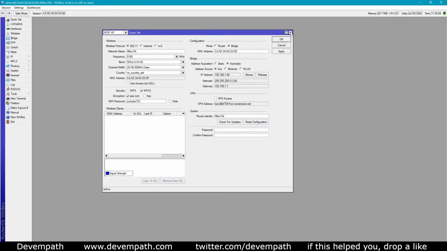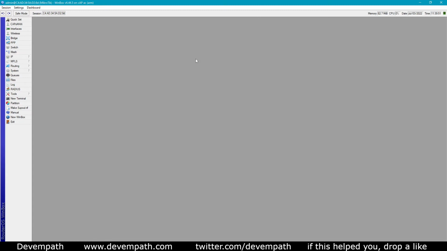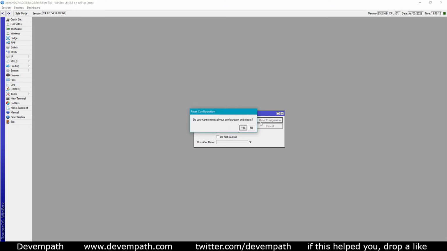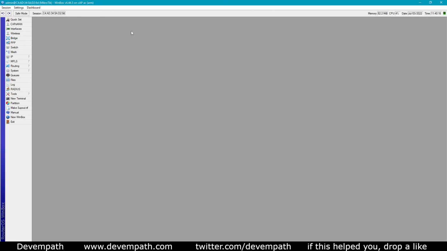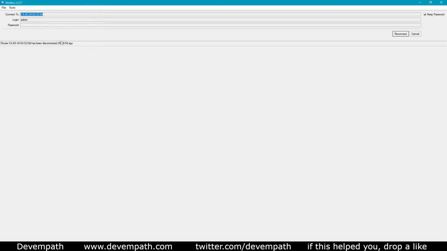Now, once inside Winbox, you'll see nothing on your screen. The first thing you should do is reset your configuration. So we go here to System, Reset Configuration, and then ensure the no default configuration checkbox is checked, and then hit Reset. It'll ask you to reset and reboot. Hit OK. Your Winbox should disconnect you from the router now, and then just wait around a minute. About a minute later, we can hit Reconnect.